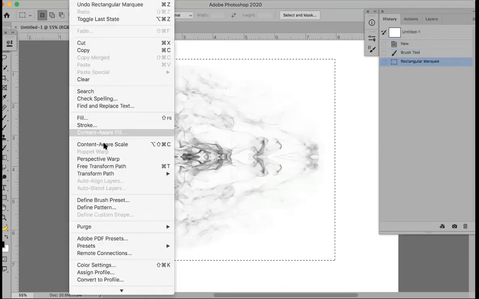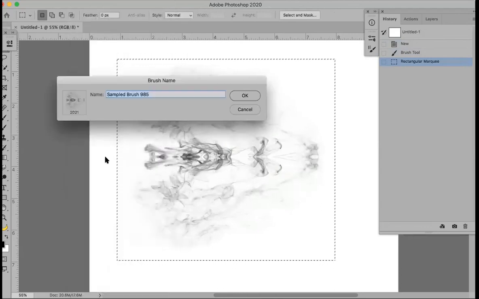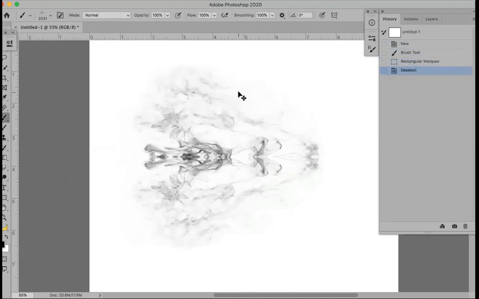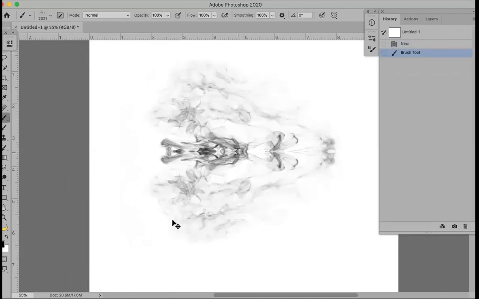Edit, define brush preset, sample brush. No, we'll call it face. Okay, so deselect, clear that off. There you go. We have a brush preset made. So anything you want to do, you can make a brush out of.